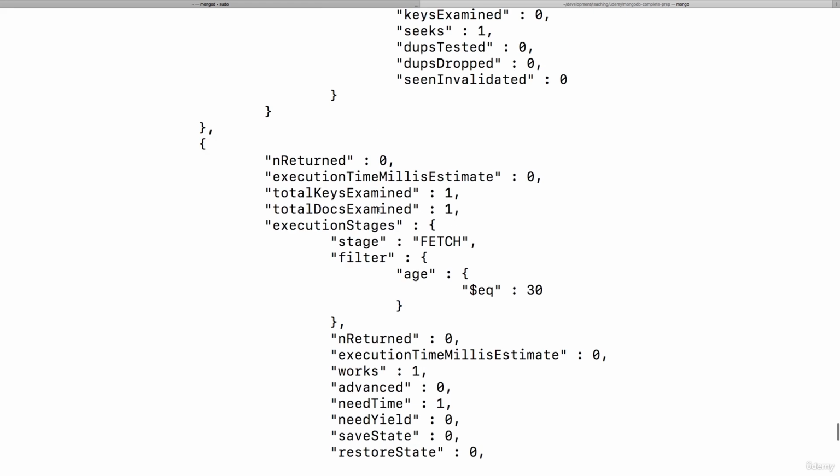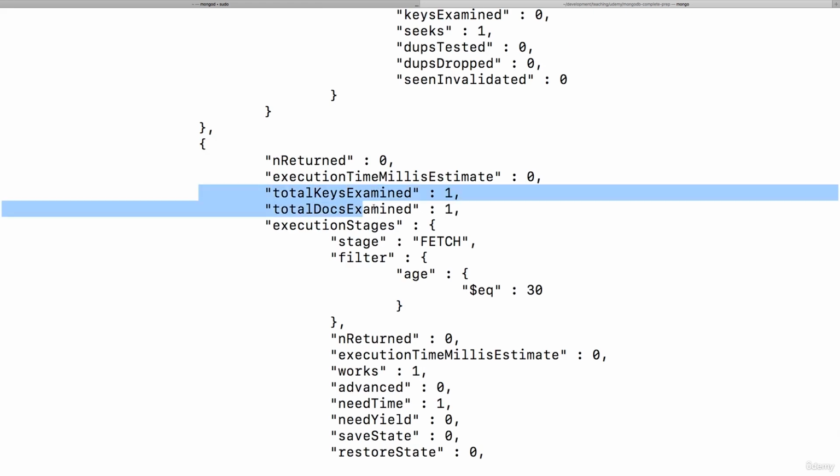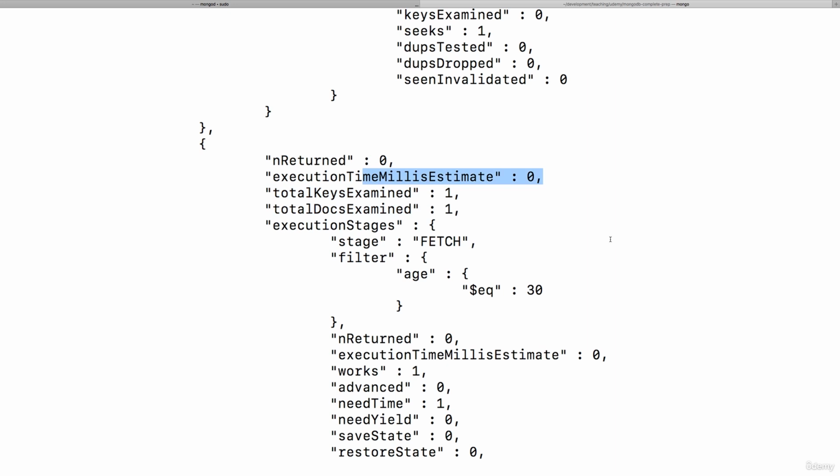How many documents would it consider there, and how many keys would it consider? How long would it take? Here we have 0 because it's so super fast, but for larger collections you would of course see a difference. And with that you can get detailed analytics on the different indexes and queries and possible ways of running your query, and therefore you should have all the tools you need to optimize your queries and your indexes.